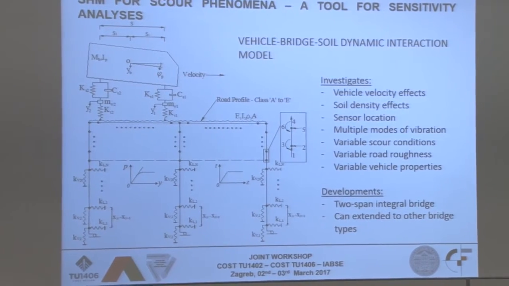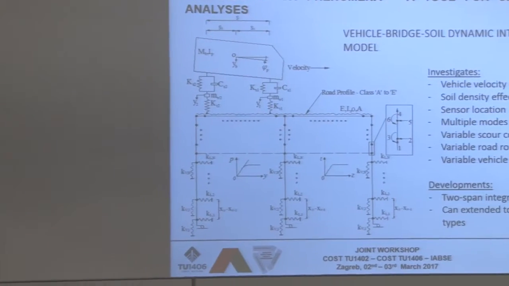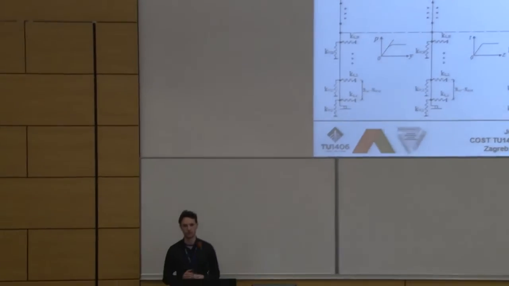The purpose of this model is to enable researchers to develop vibration-based methods, either time or frequency-based, to assess how sensitive these parameters are to Scour and see if these can be implemented on real structures as part of a maintenance regime. So the bridge itself that has been programmed at the moment is limited to a two-span integral bridge, but it's actually quite malleable in the sense that you can investigate the effects of soil density, effects of different soil area and vehicle velocity effects, the effects of where you place your sensors, how the various modes of typical bridge structures are affected by Scour at variable locations. And this can also be extended to other bridge types as well.